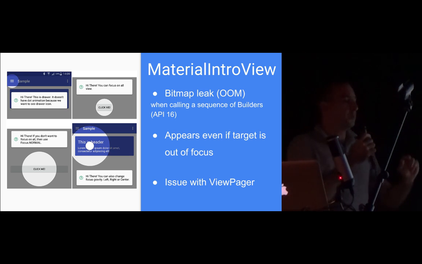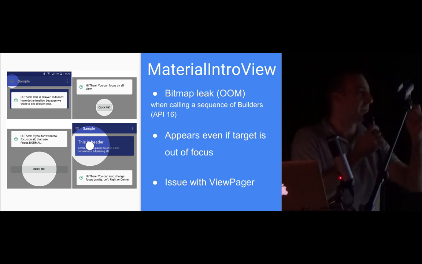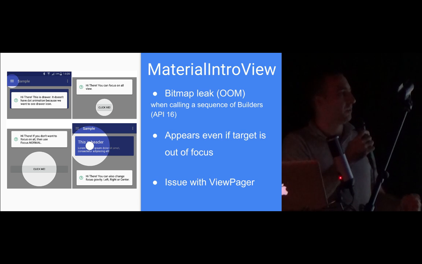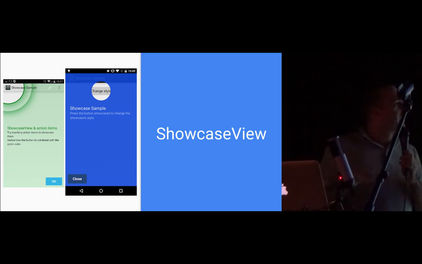And just to fix it, I had to re-implement the whole class, pretty much write 60% of the library again, or copy it, and then just change how they calculate the height. So that was the only reason why I dropped that whole thing. It hasn't been fixed since, but I think it's a very good candidate in the future, or maybe if you're not using view pages, at least.